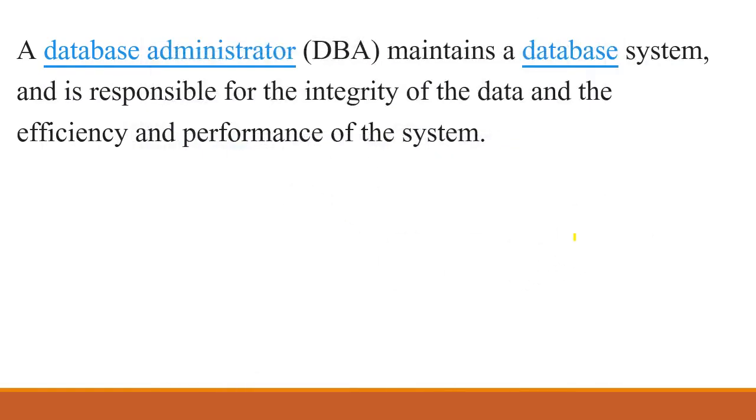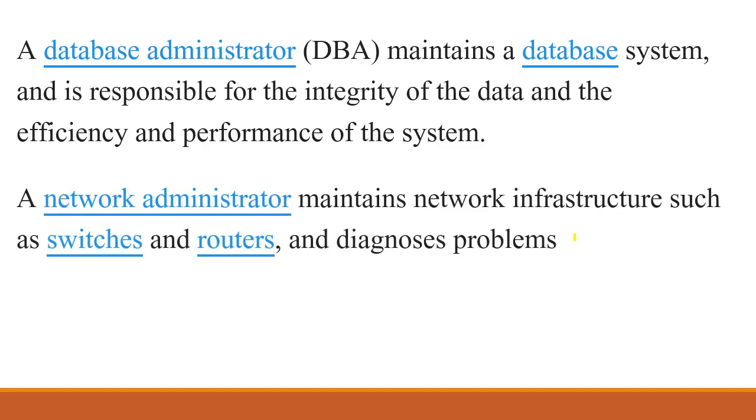Integrity of the data: like I am saving data of an employee, such as name, surname, email ID, telephone number, date of birth. It should be saved just like that only. If I'm saving a phone number like 1234556, it should stay that way. Nobody should change that without permission or authorization. That is called integrity of the data. Efficiency means it should be accessible smoothly from that particular server or computer, wherever the database is kept.